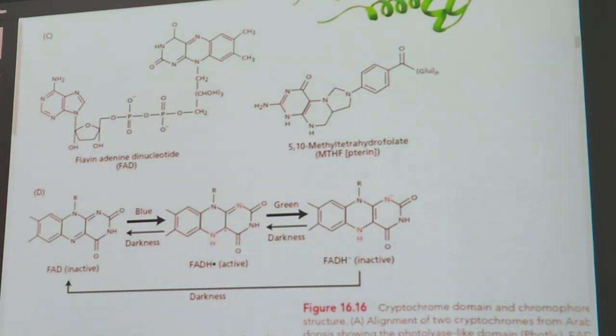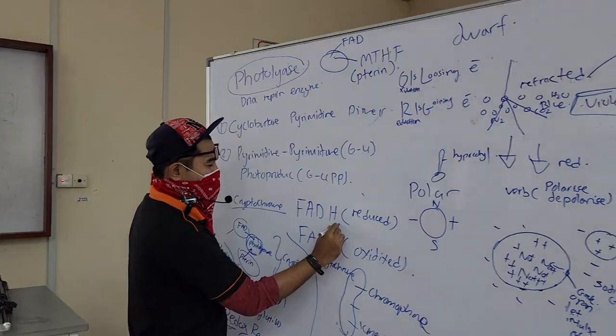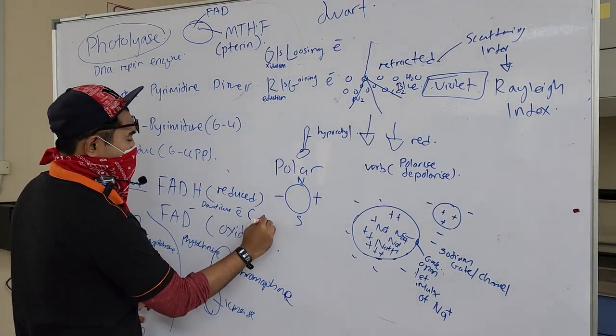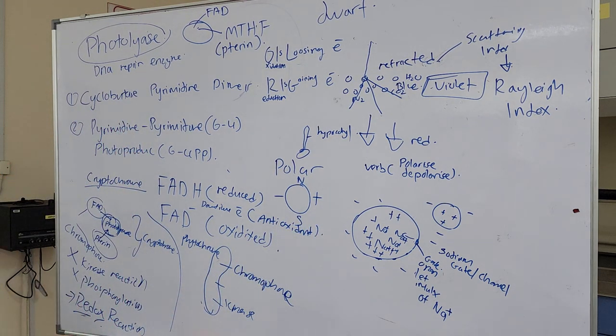Yeah. Can you prevent it? How? Sunscreen. What if I cannot afford sunscreen? All I can afford is clothes and food. Umbrella. You see this thing, photolyase, this FAD, it's donating electron, right? So this is actually a form of antioxidant. So can you eat antioxidant? Yeah, you can eat antioxidant. So it's more food that is high in antioxidant.